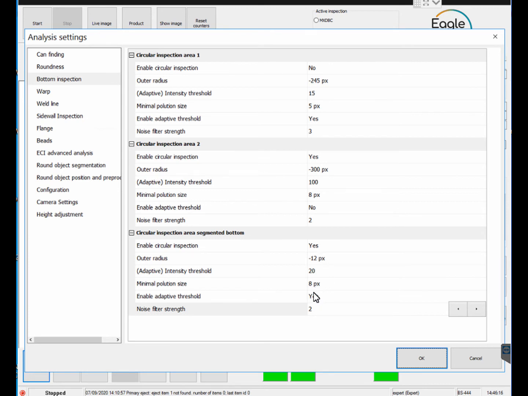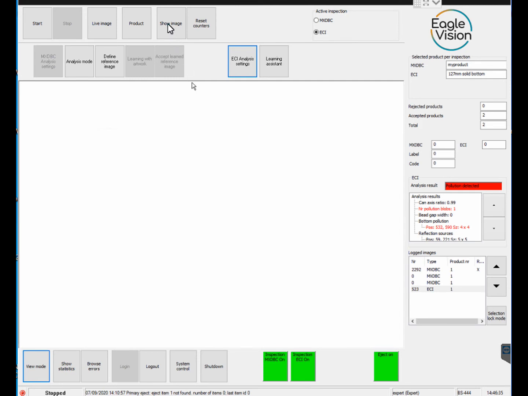If there is a white thing lying on the bottom against the slightly darker gray, then it will also see the lighter spots. Good. That's for the bottom inspection.